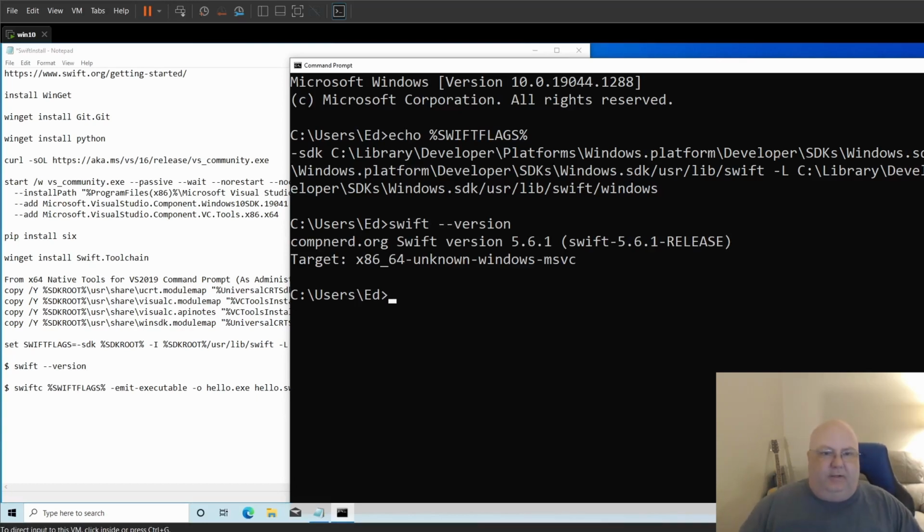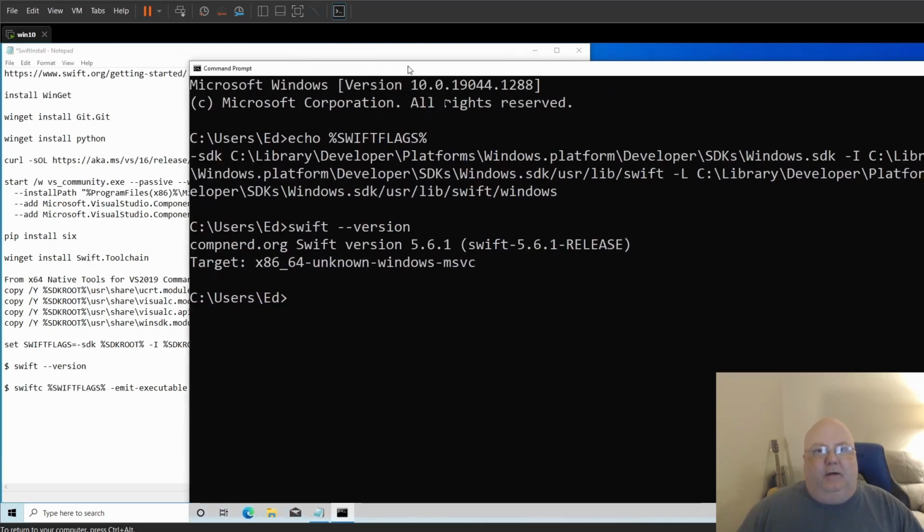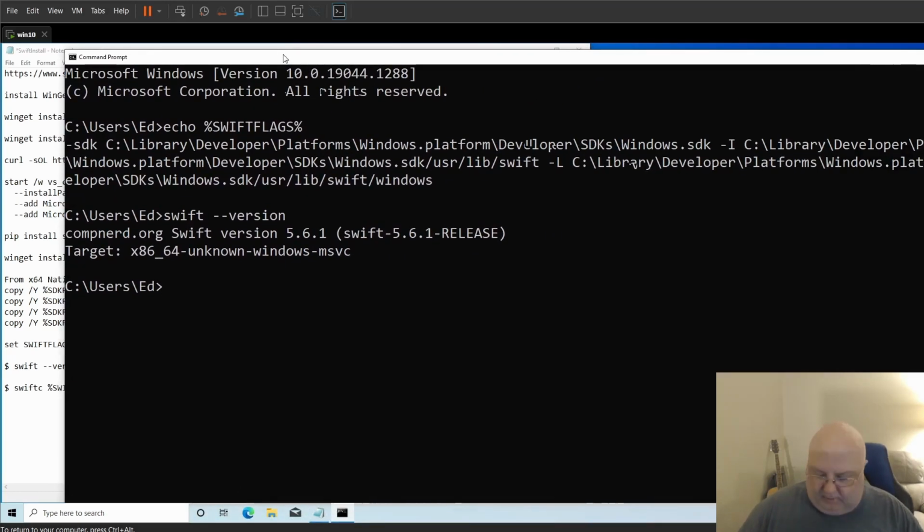So with all that being done, the next thing we're going to do is create a simple Hello World program and then compile it with the last step in our notes. So why don't we jump right into it.